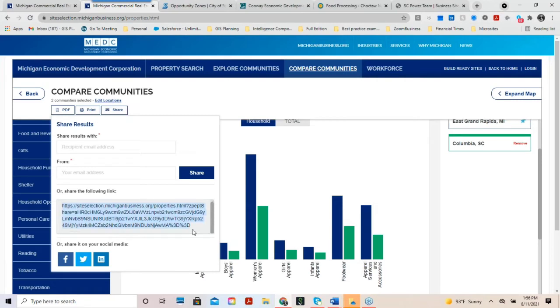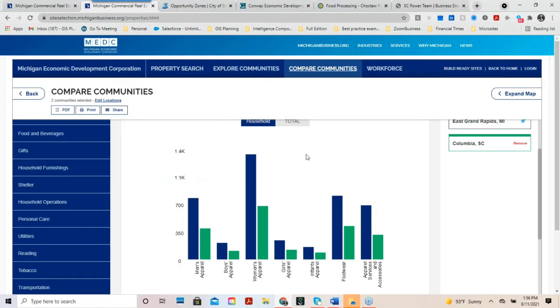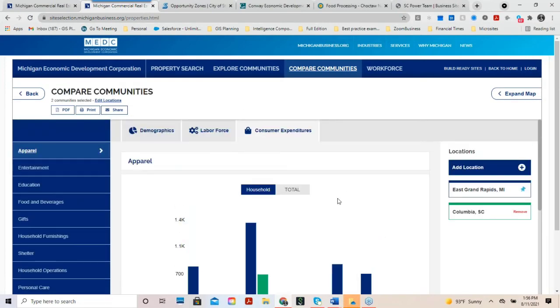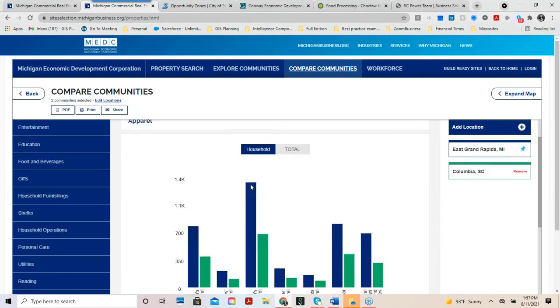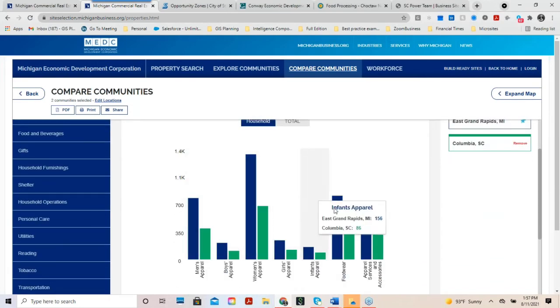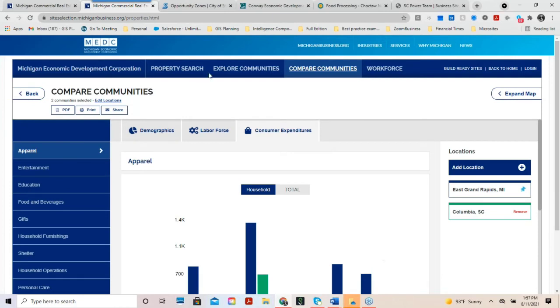I can share that just like we saw, share it on social media. You know, hey, you big retailers, take a little peek at what's going on here in East Grand Rapids. And a lot of times our competitor is not necessarily the community next door. It may not even be regional or even in our own state. If you're losing projects to one of your competitors, it's really great sometimes to compare data and find out why that could be and how best to make your data work for you so you can maybe attract the right types of companies for your community.